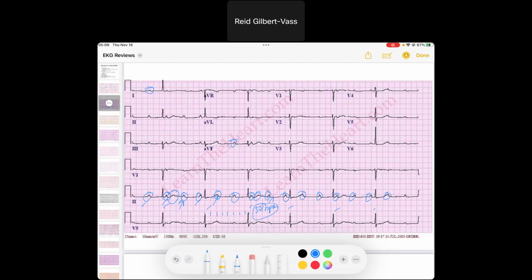And we've got this very slow, 30 beats per minute, narrow complex. If it's a narrow complex, we know it's going through the junction, through the His-Purkinje system, in order to rapidly depolarize the ventricles. So I might think that this is a junctional escape rhythm. A junctional escape rhythm would occur if a person had a complete AV block, or third degree AV block, because the AV node is not conducting and the AV junction is having to take over that rhythm. So this person has a third degree AV block.